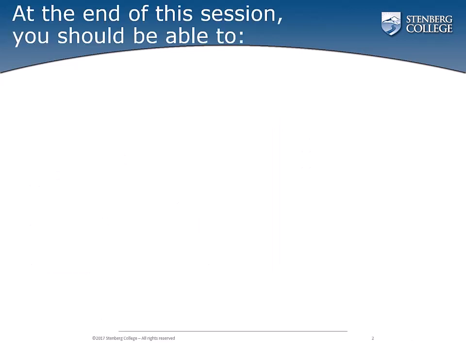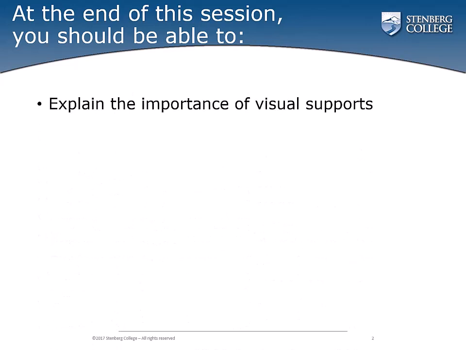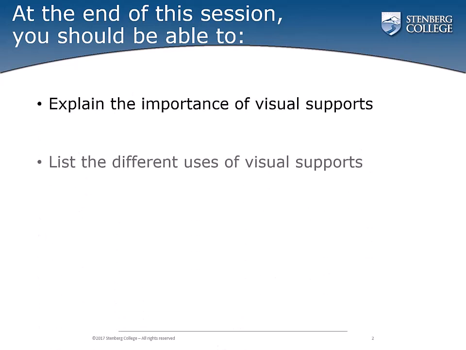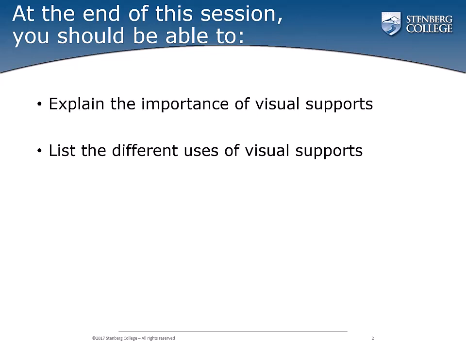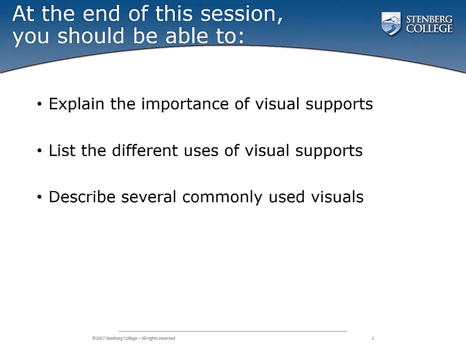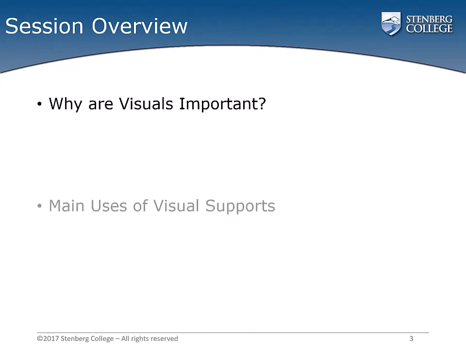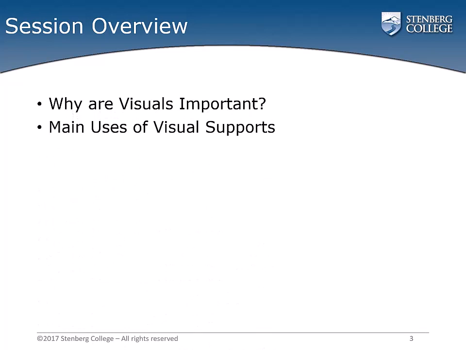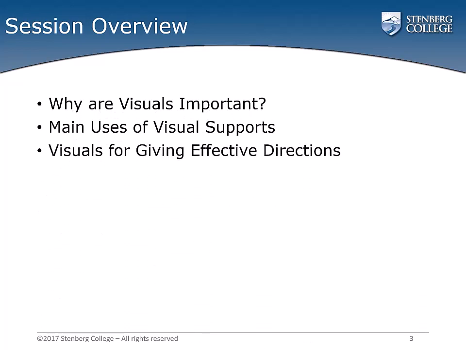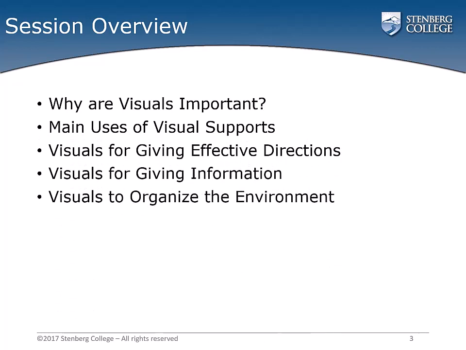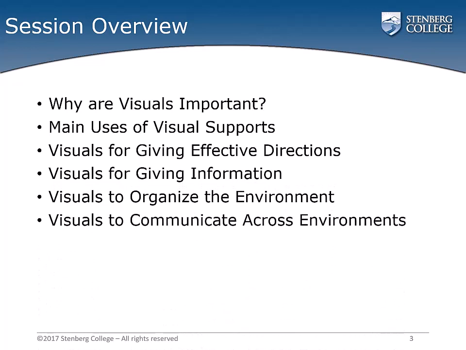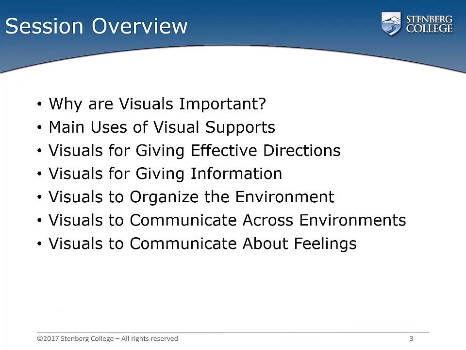At the end of this session, you should be able to explain the importance of visual supports, list the different uses of visual supports, and describe several commonly used visuals. The overview for this session is why are visuals important, main uses of visual supports, visuals for giving effective directions, visuals for giving information, visuals to organize the environment, visuals to communicate across environments, and visuals to communicate about feelings.